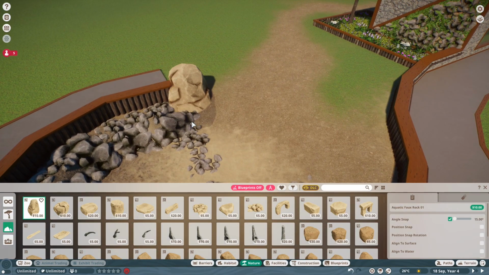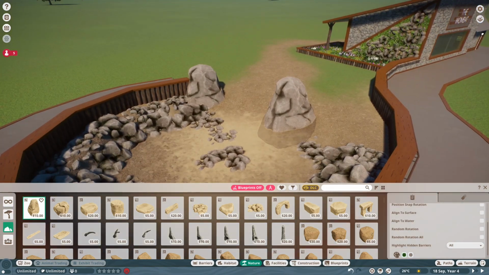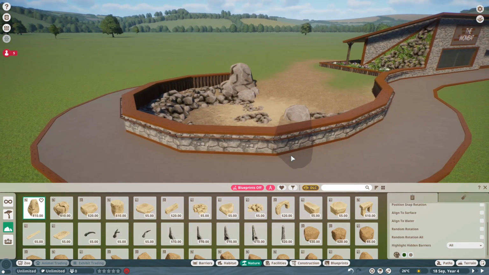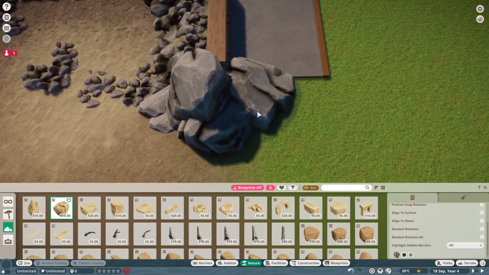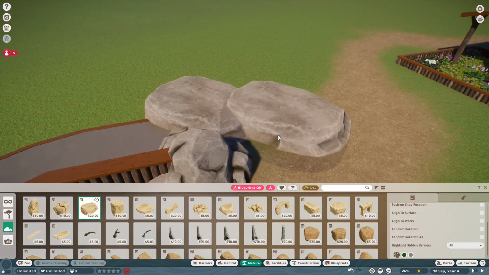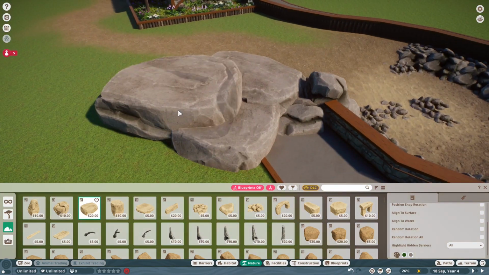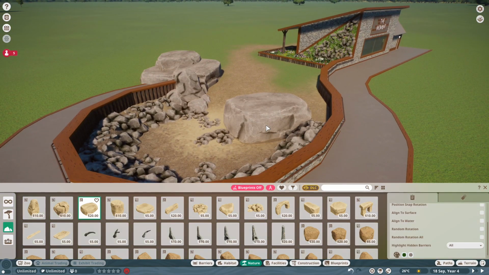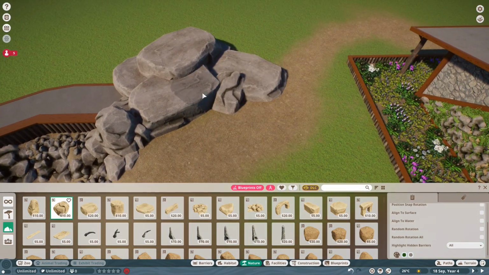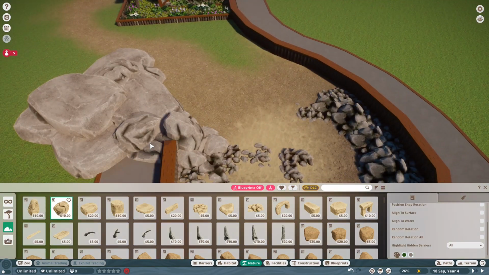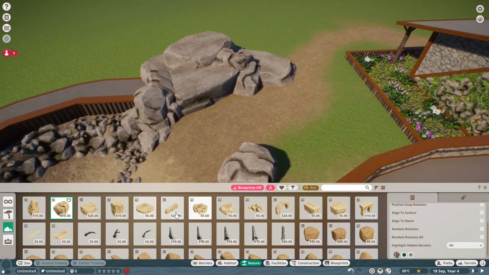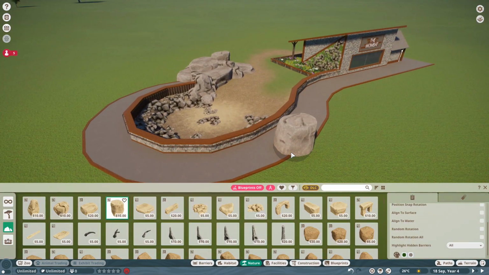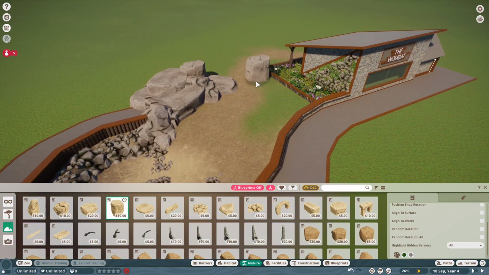Let me know in the comment section below, have you already created a habitat for the Common Wombat? Do you like the Common Wombat? I didn't realise how cute they actually were until I made this habitat and put them in, because when you say Common Wombat, it doesn't sound like a really cute animal. And I'm just waffling now, I know it doesn't make sense. In my head it makes sense.